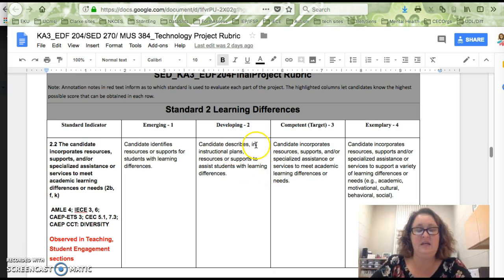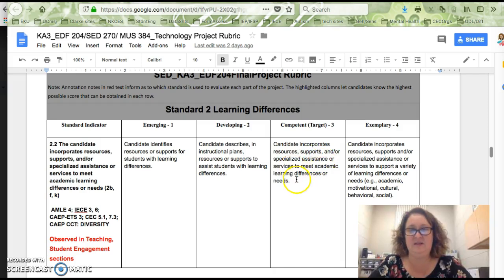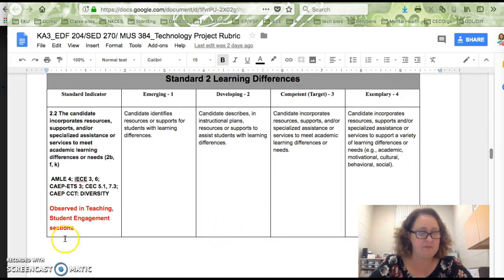To earn a developing, you're going to need to describe in instructional plans resources or supports to assist students with learning. To earn a competent, or the target by the time you reach student teaching, you would incorporate resources, supports, and/or specialized assistance or services to meet learning needs. And for exemplary, you're doing more.